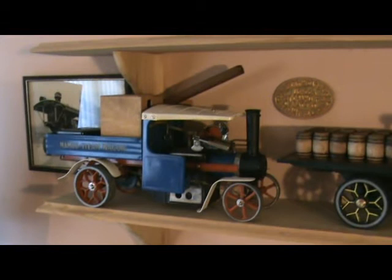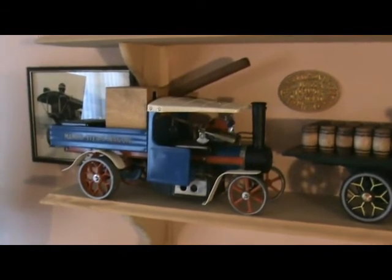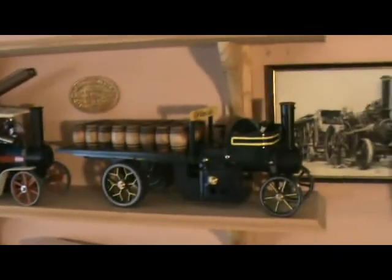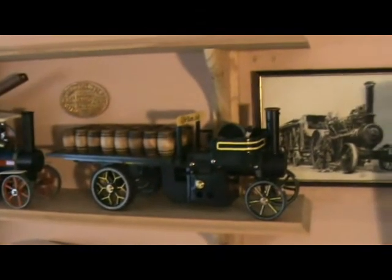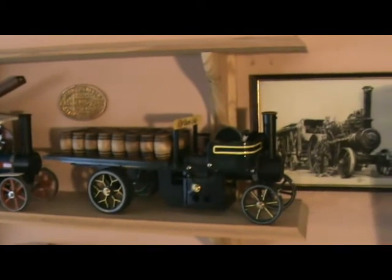Next shelf up is the Mamard STWW1. That's the one that I converted for radio control, and that's sitting next to my steam dray, which started life as an SW1. Top shelf is empty. That will eventually house my current project, which is the Stanley Sharabang, which is still very much work in progress. I'm sure you've all seen that on the forum.